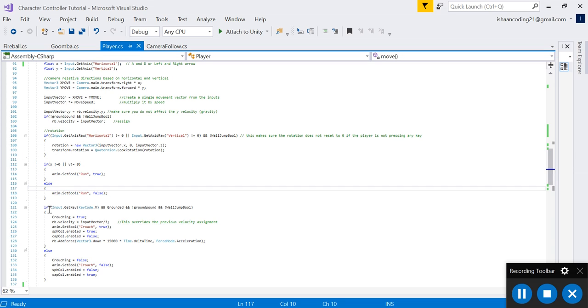Then if we are pressing the V key and we're grounded, we're not ground pounding and we're not wall jumping, then we set a boolean, a global variable called crouching, to true. Then we reduce the velocity, and this overrides the previous velocity assignment that we did over here, because this code is run after this code. So whatever happened here, if we do the same thing again over here with different values, this gets overridden. So we set our velocity to input vector, but this time we divide by 3 because Mario doesn't walk and crouch as fast as he runs. So we slow him down. We also have a boolean called crouch in the animator controller. We set that to true.